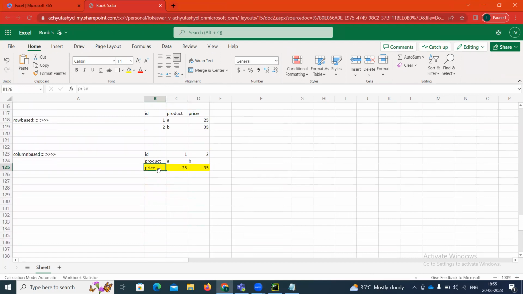In a columnar base, it goes straight to the column, so reading is very fast. Also, when you convert a CSV file into Parquet, the size of the file is reduced. That is one of the major points.